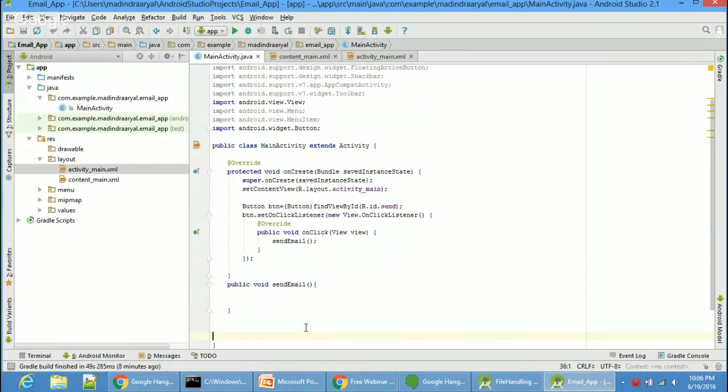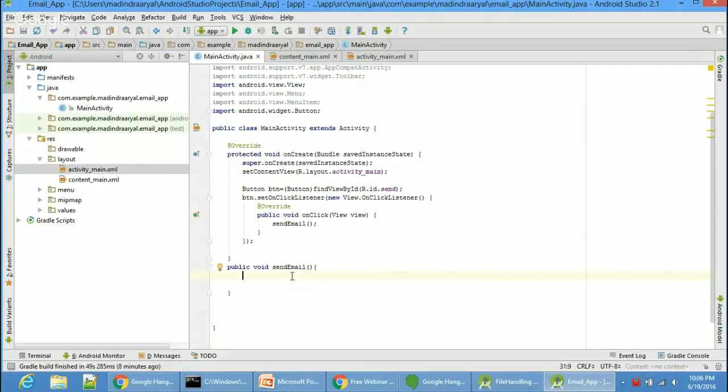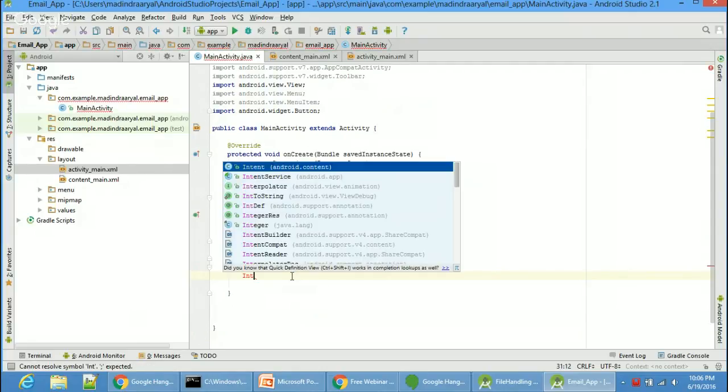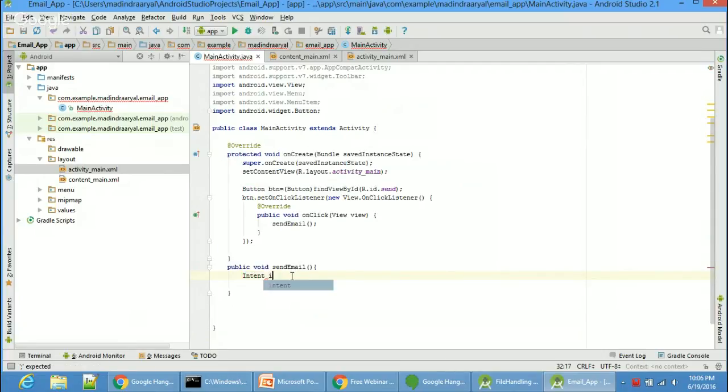What I'm trying to do now is I will be creating some intent, that is a class. I'll be explaining the use of this class intent. Intent is the intent, and another one. I have made two different objects for the class intent. The main aim of this class intent is to know different parameters required for the development of an email application.